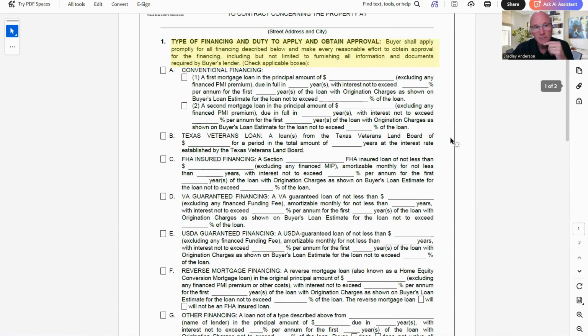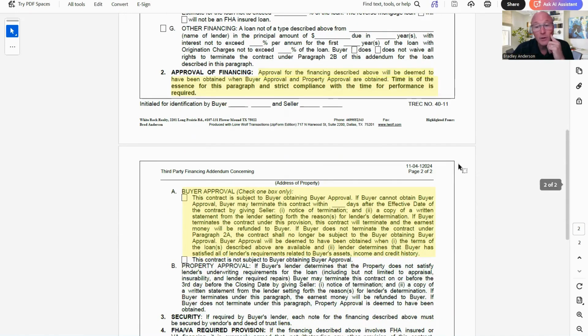So not to gloss over paragraph 1, but all this is just relative to whatever kind of loan they're going to get, right? Then it comes down to the time-bound portion of this document. In paragraph 2, approval. So there are 2 ways that a buyer can get approved for acquisition of this home.